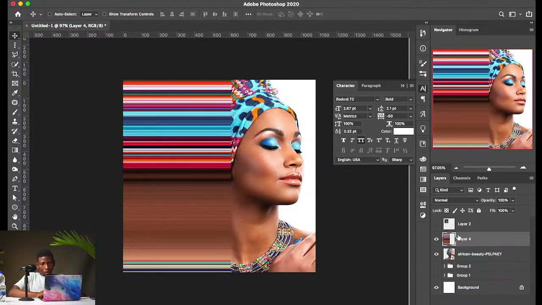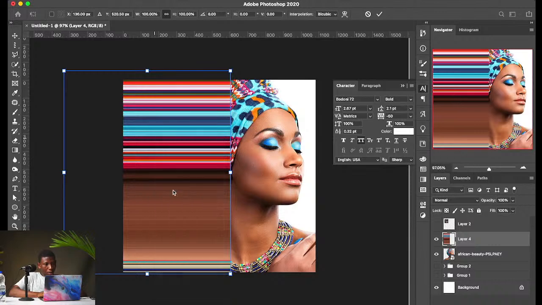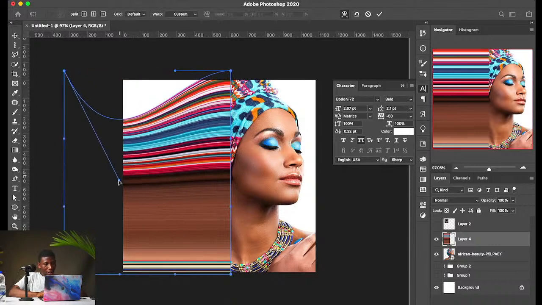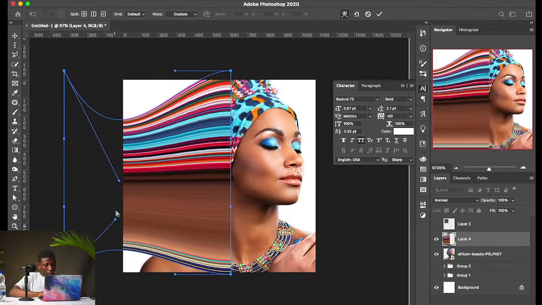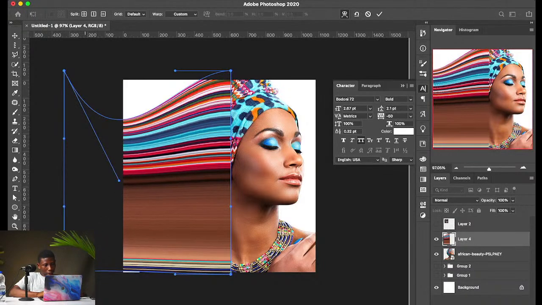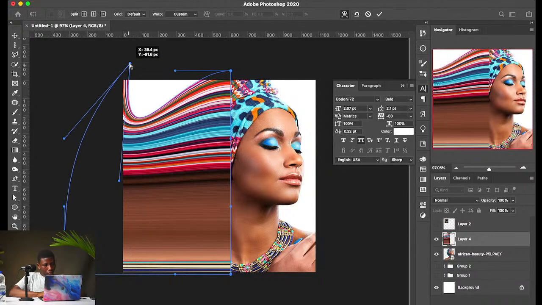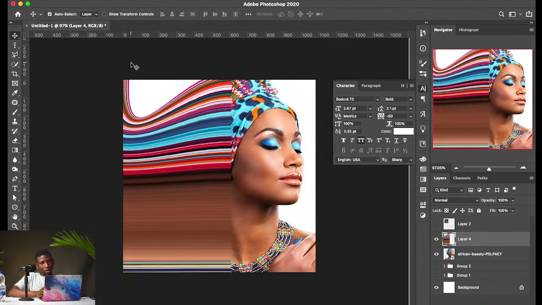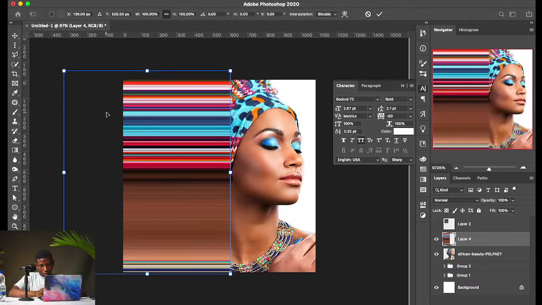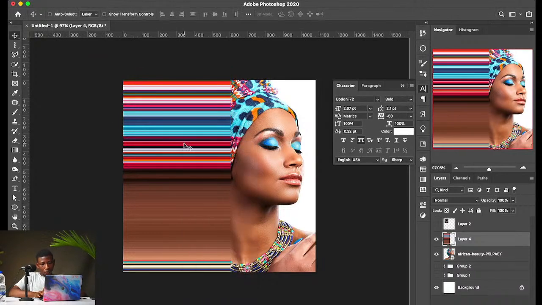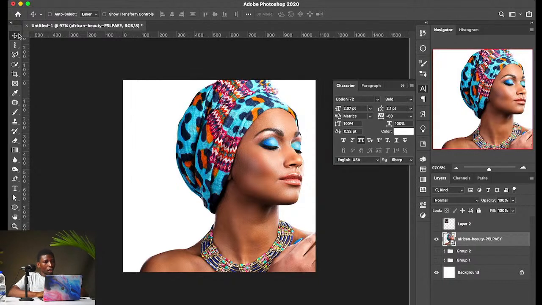So I can come here on my stretched layer, Ctrl T, right click, warp. So I can warp it like this. I don't want our body to show there. That might spoil things. So anything you want to do, warp it, do anything with it, all sorts, then you will get to do a lot of things. So that's just one basic application of how to use that.